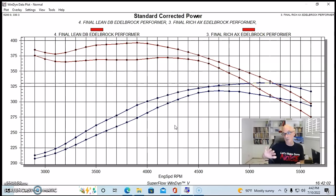So what we tried to do was go up and down with oil. And here's what happened though, when we took out like 1.25 quarts. Now we don't just jump in and take out 1.25 quarts of oil. We take out maybe 0.5 quart and then another half and then another half, and we'll keep trying and see what effect it has. If we see a dramatic drop in oil pressure or have the oil pressure fall off, obviously we'll pull off the dyno. But you can see taking out 1.25 quarts of oil, you can see what effect it had.